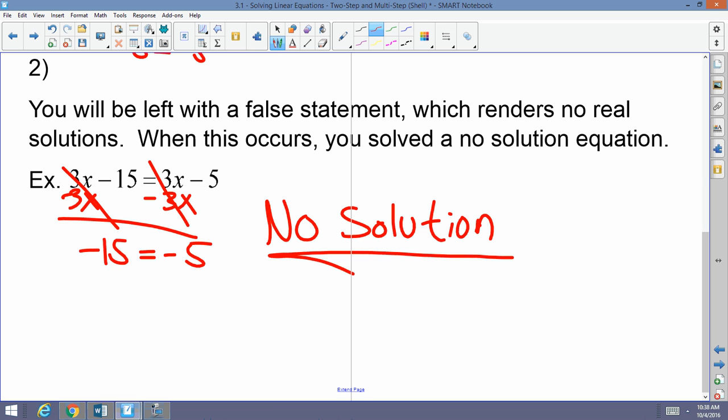Okay? So when you're doing your homework, if you get to an answer and you cancel everything out, and let's say you got 0 equals 0, is that a true statement? Yes, so that's all real solutions. If they ask you for what kind of an equation that is, that's an identity. If you get down to the bottom and at the end you find that 0 equals 5, is that a true statement? So that's false. So when it's a false statement and the variables have gone bye-bye, that's no solution, okay? So now you'll know, and hopefully this will help you out a lot.